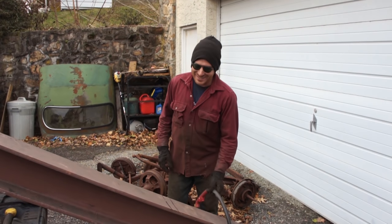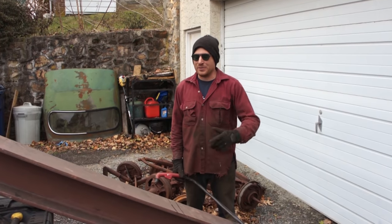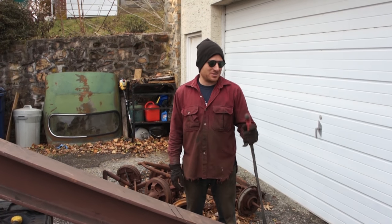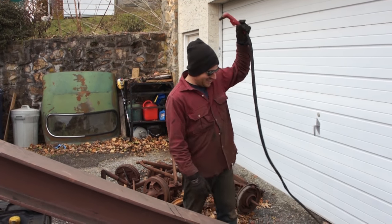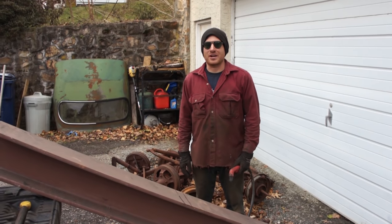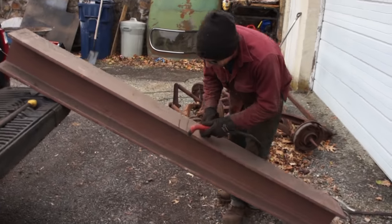So we need to cut it in half because it's way too long, and then we could stand up the two sections in the box. So we're gonna see how this cuts. I have the Eastwood VersaCut plasma cutter cranked all the way to full power, and we're gonna see if it can cut. It might take a couple tries, but it's quicker than trying to use a Sawzall or something like that. So we'll see what happens.